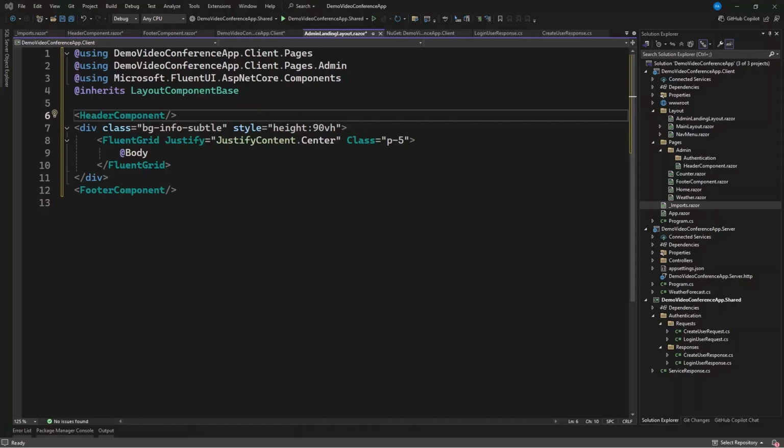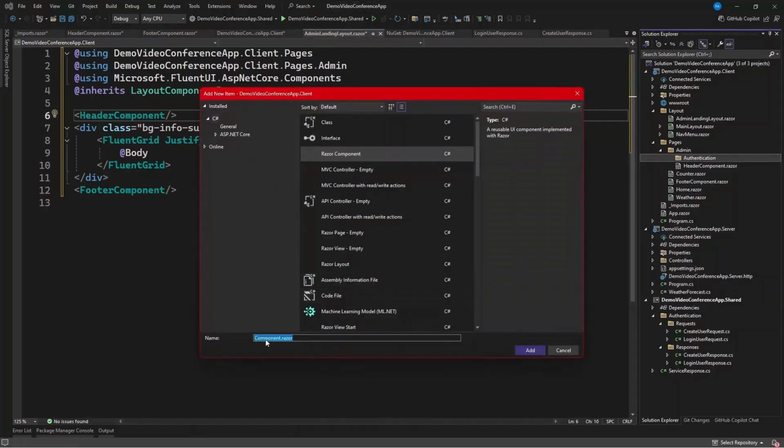So in that, this is going to come from the authentication, and I'm going to create a new component. But this is not just a component. Although it is a component, I'm going to say it's a page. Why am I saying that? The difference between this and the components here, like the chat component, header component, footer component, is that they are all child components. Why? Because we are using them inside other components. But this is going to be a page that the user is going to land on. It's going to have a page route. So I'm going to say it's a landing page. So look at the difference.